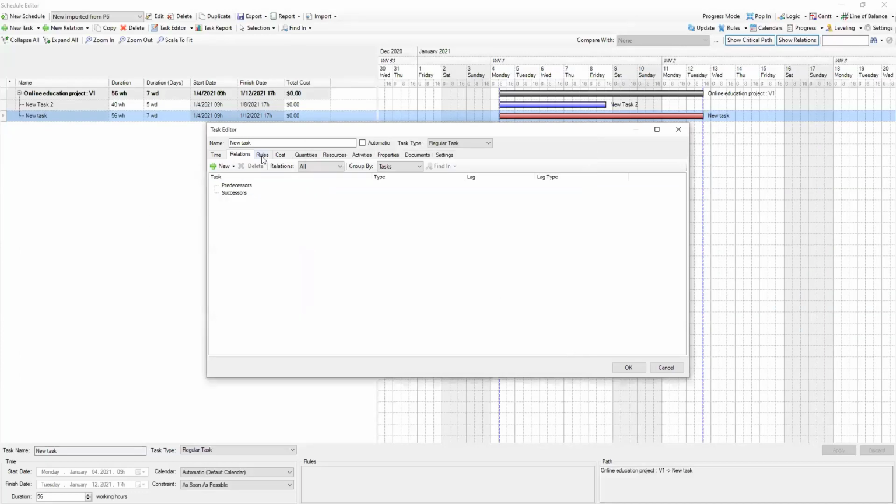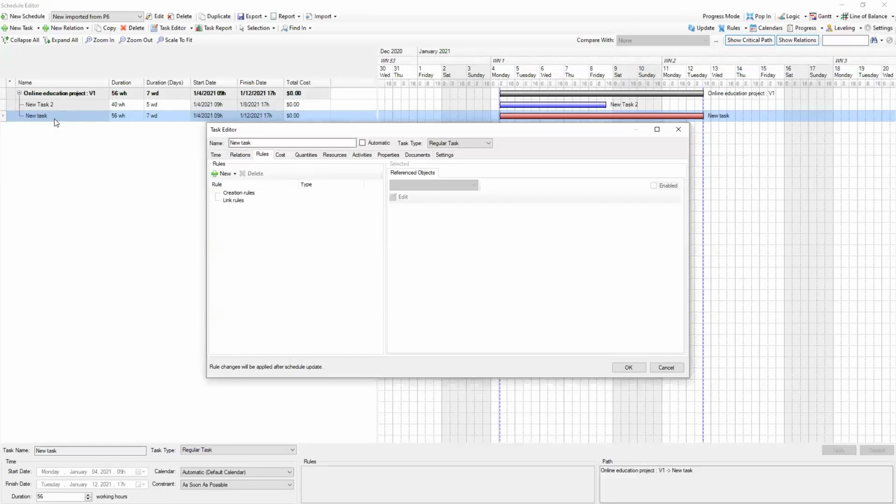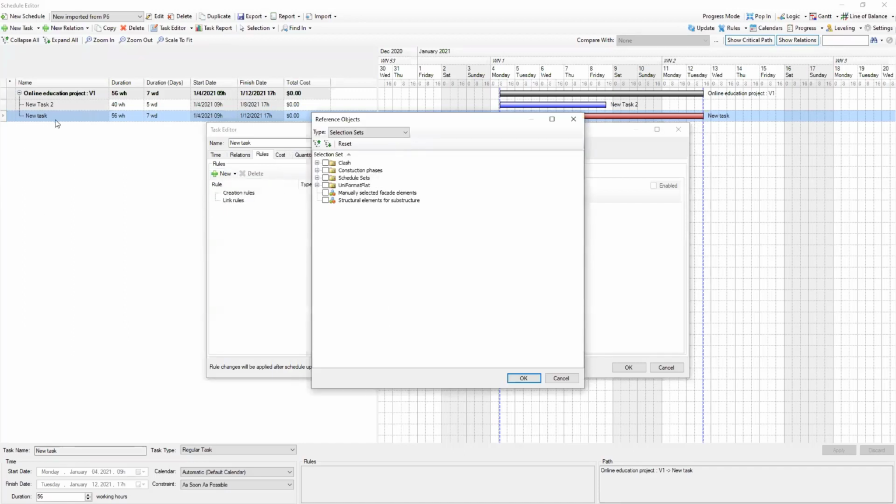Of course, if you want to link your BIM model elements with the schedule tasks, you can do it here using the rules option. Right here, we can create the rules for linking these tasks to specific selection sets or the elements of the buildings.